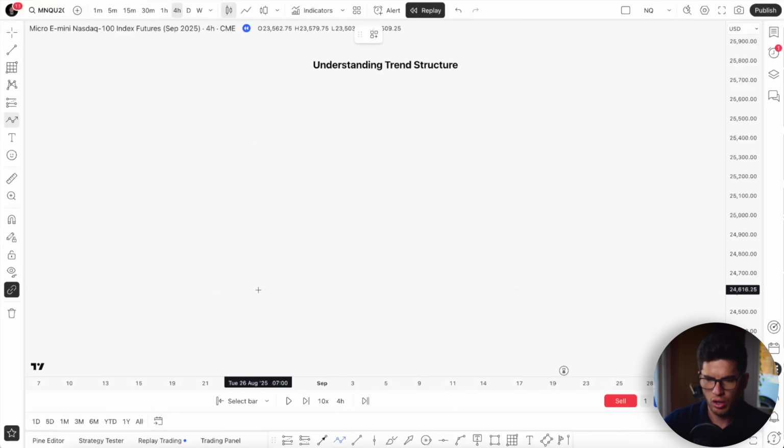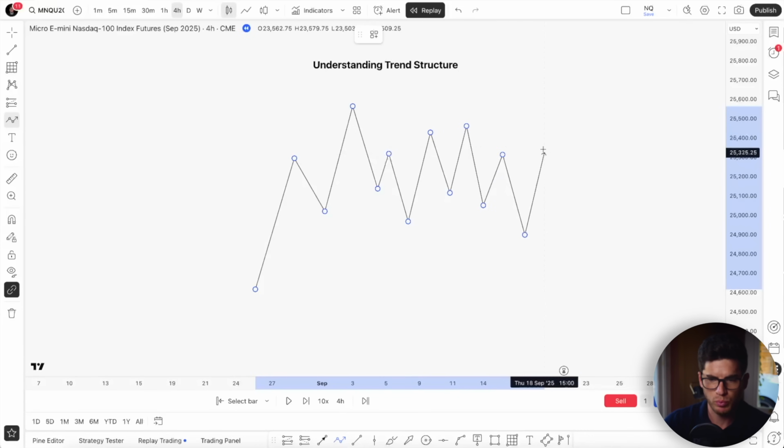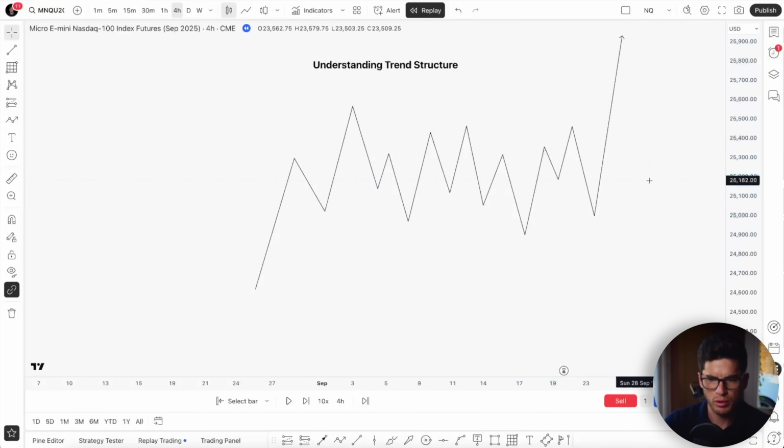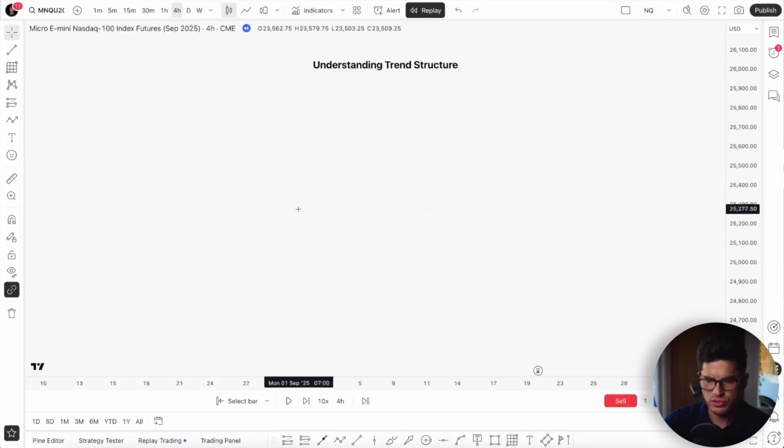You can have much larger consolidations where you have 4-hour higher highs and higher lows, and then price moves into a low, takes liquidity, but then fails to break above the highest point and begins to consolidate. This can last weeks, if not months, before price actually commits to the overall prevailing trend. And if you're finding yourself in a range-bound market or a consolidating market, you're going to find it very difficult to become profitable.